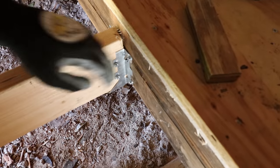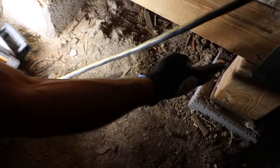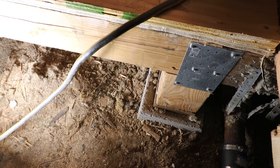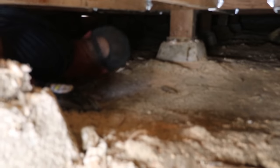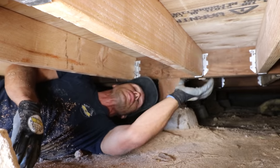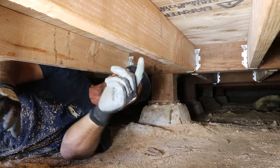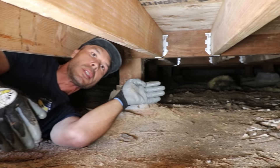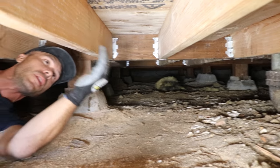We got our two by six hangers and these are our four by six girders. Here's the new four by six that we had to put in right here. We got a new pier block. We hang the two by sixes off of here, and our new plywood subfloor is going to sit at the height right here. You can see our two by sixes with hangers, spaced 16 on center, and they span between the four by six girders. Those four by sixes run parallel the whole length of the house, four foot on center. For a proper subfloor for tile, we need to hang these two by sixes on it.